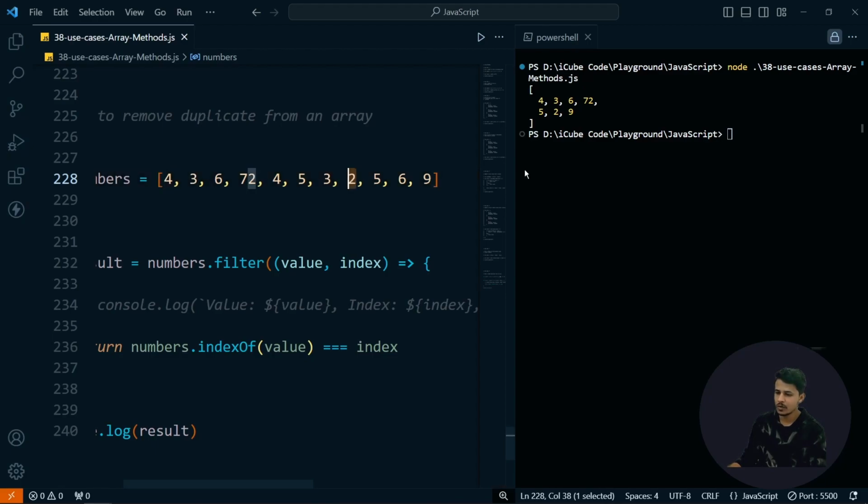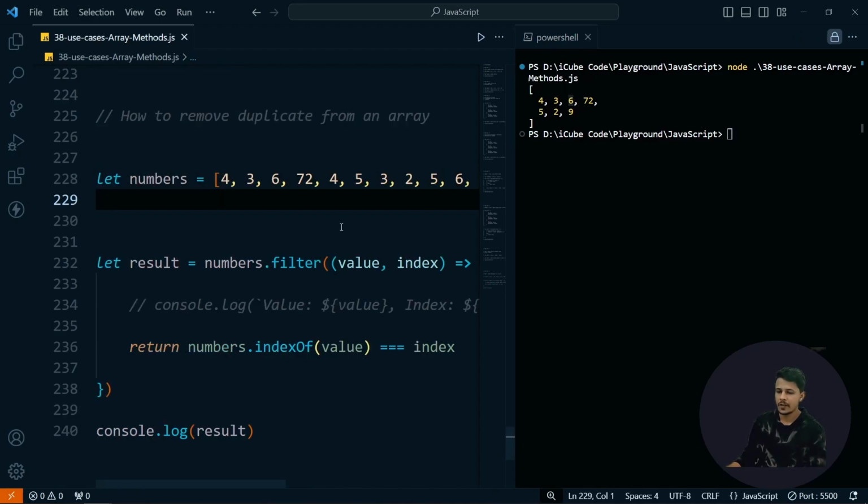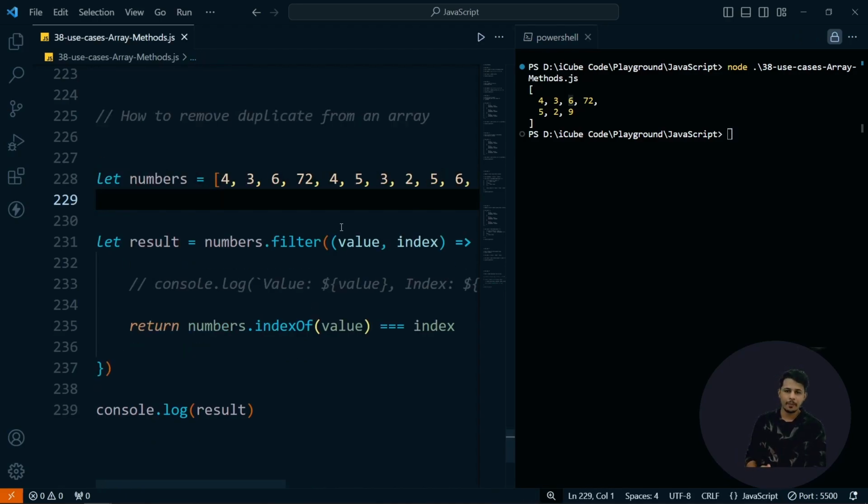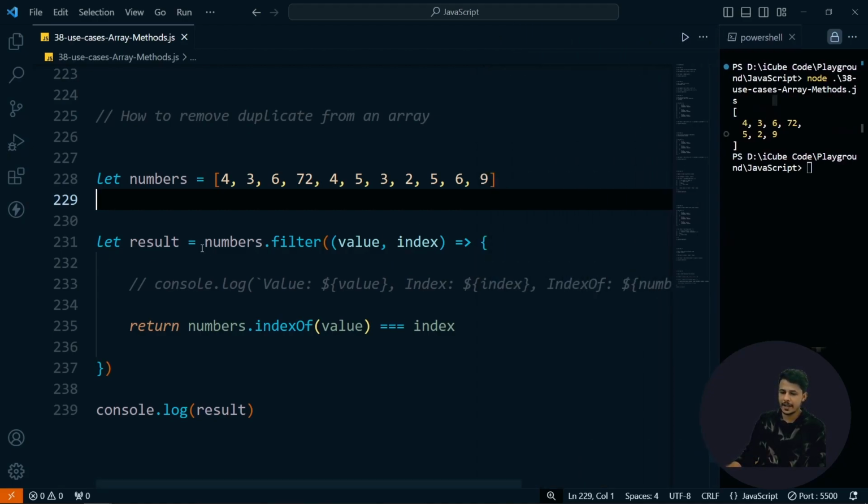Then we have 2, 2 we got. After 2 you can see we have 5 here, but we don't get it because we are going to remove the duplicate, as 5 has already been taken. So that's why this 5 is removed. And then 6, 6 is also already there above, so it will also be removed. And then lastly 9. So we are successfully removing the duplicates using the filter and indexOf method.